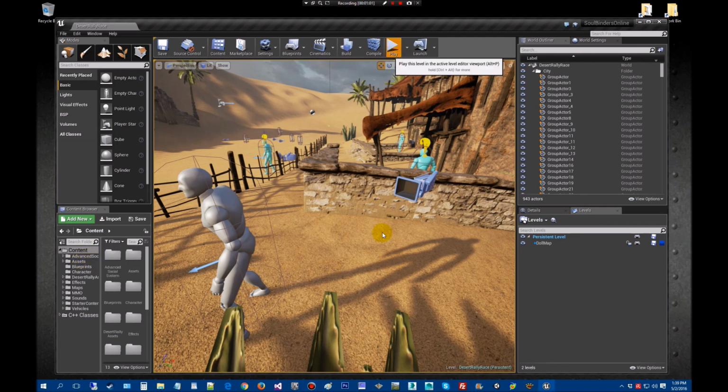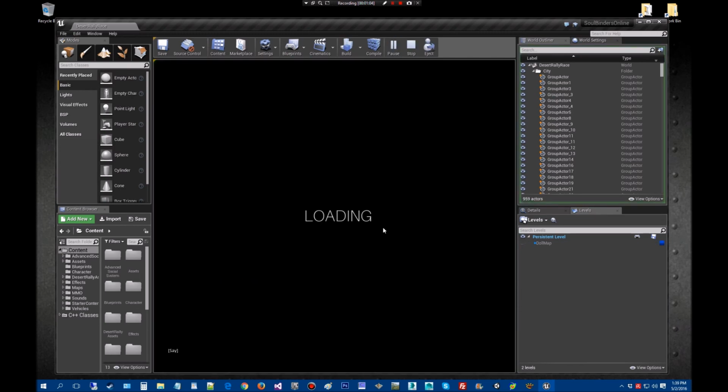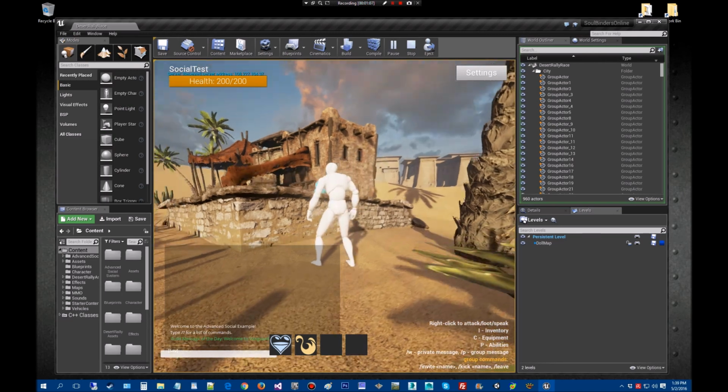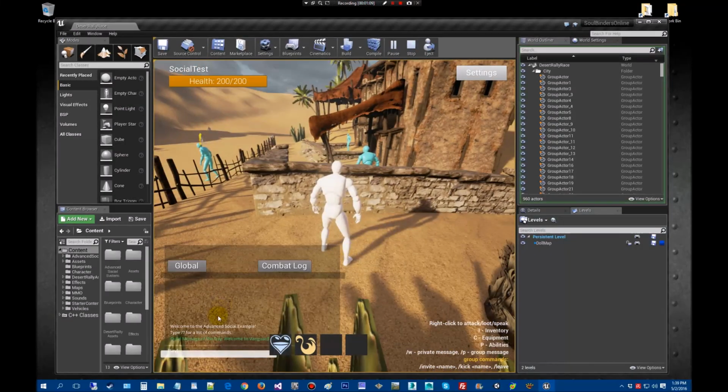All right, without further ado, we're going to hit the button and see if it explodes or crashes. All right, so there we are inside the game. As you can see, we have the window here, but we have the original window from the kit. Both of them are showing up over it, which is going to be hard to see. We're not getting the nameplate for some reason, so I could have that in the wrong place. But we have not crashed.